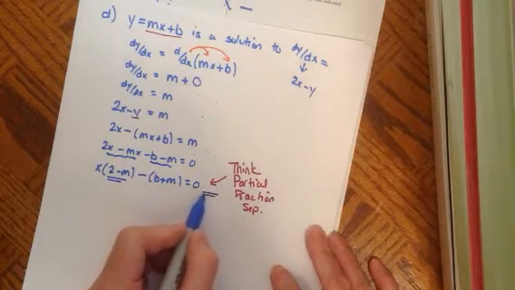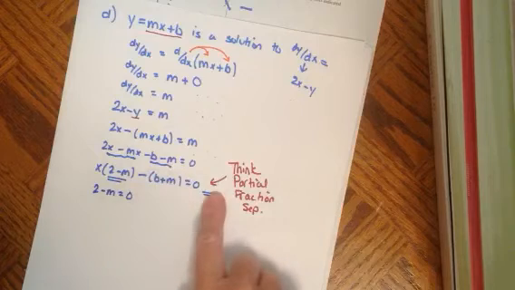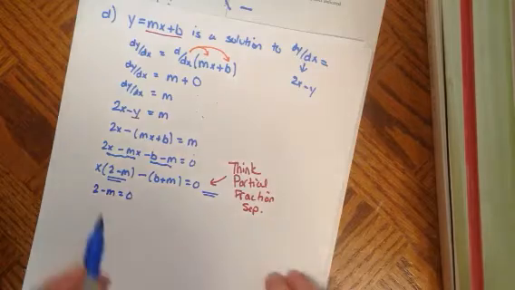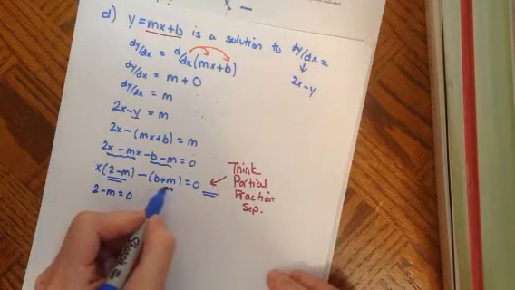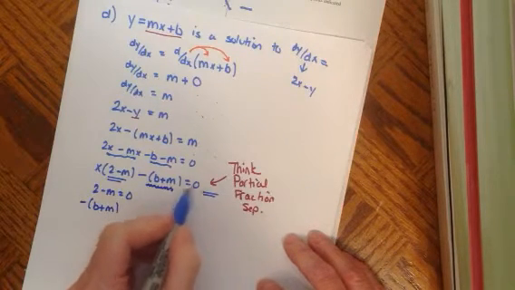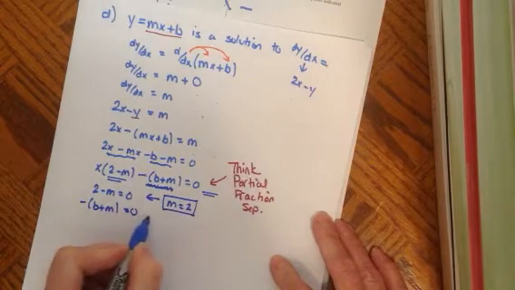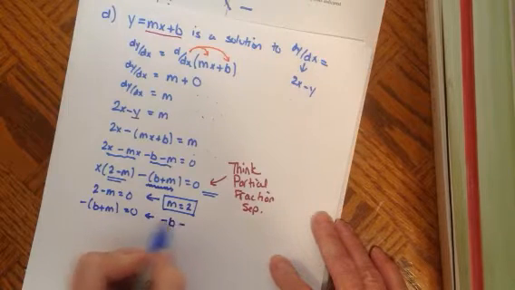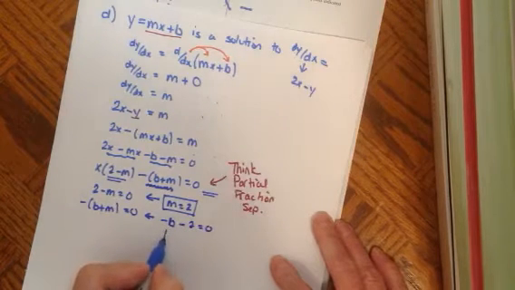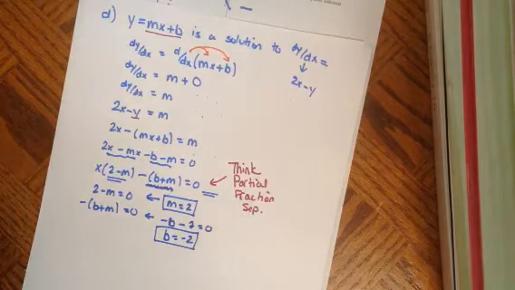On this side, I don't have any x's, so my 2 minus m coefficient has to equal the coefficient of x on this side, which is 0. Then my second equation is my constant term: negative b plus m has to equal my constant on this side, which is 0. And this I can solve. I get m is 2. If you plug in 2 for m and distribute the negative, I'll get b as negative 2. So that last piece was pretty tricky.